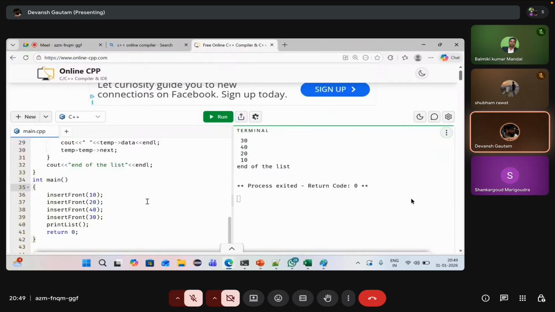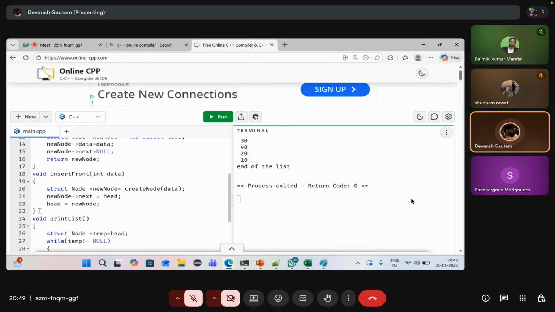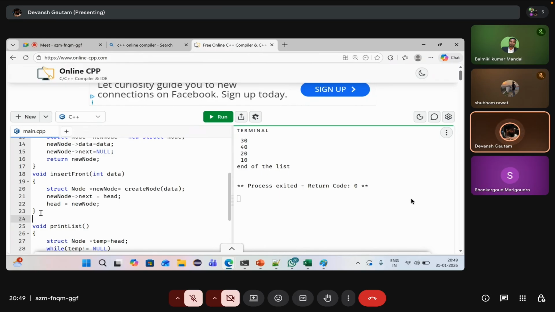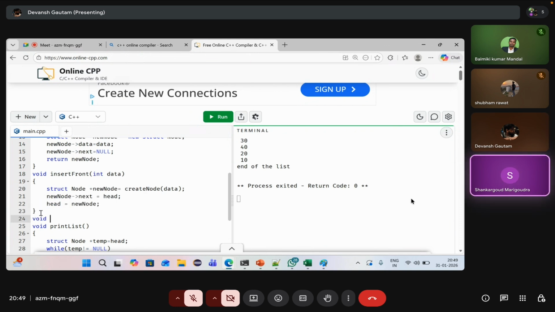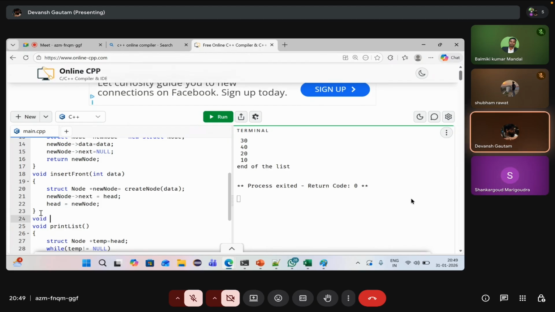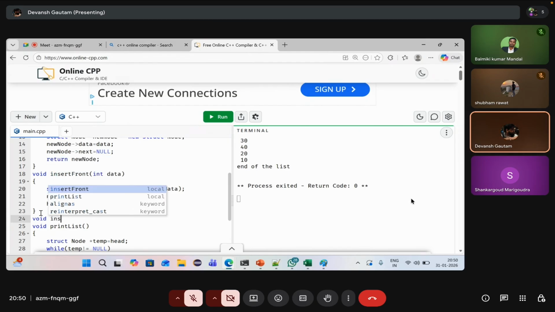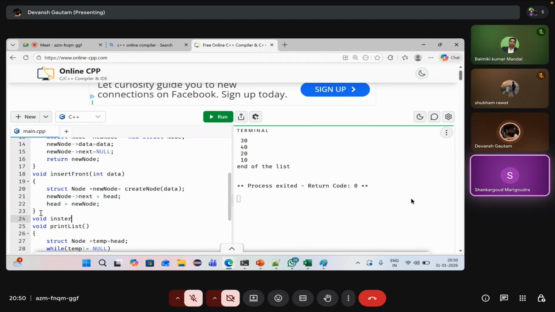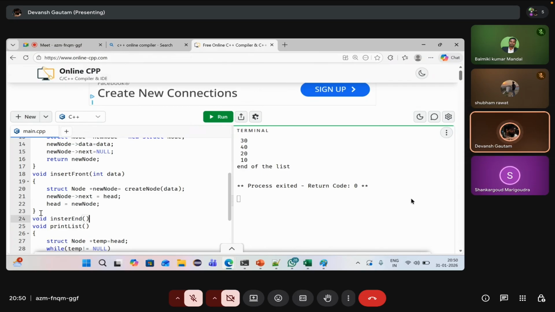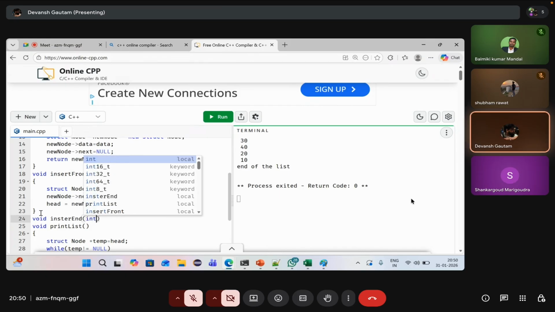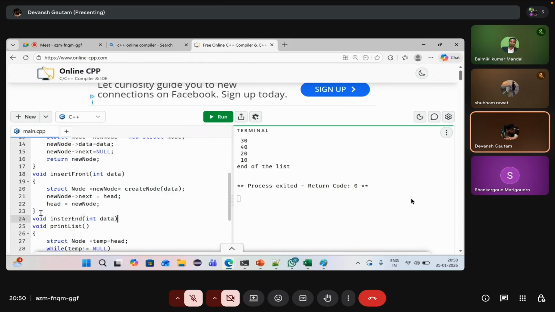Yes. Okay, now you will tell me how to add at the end. Suppose I want to push at the end. I need to create a function. Why? Think. I'm giving you time. I will write the function name till then. Just tell me the logic. I don't want the correct implementation because implementing a linked list is a little difficult task.